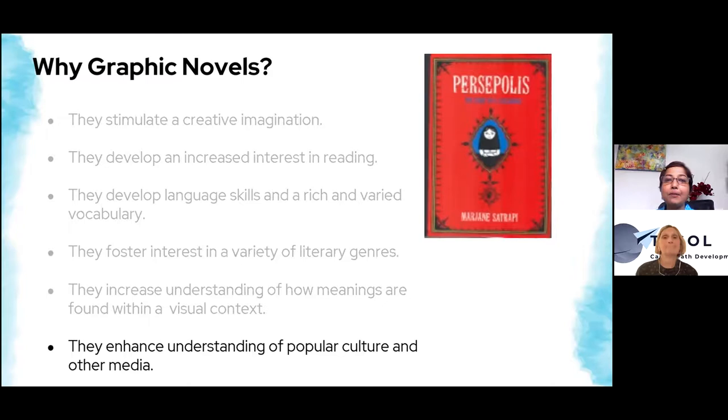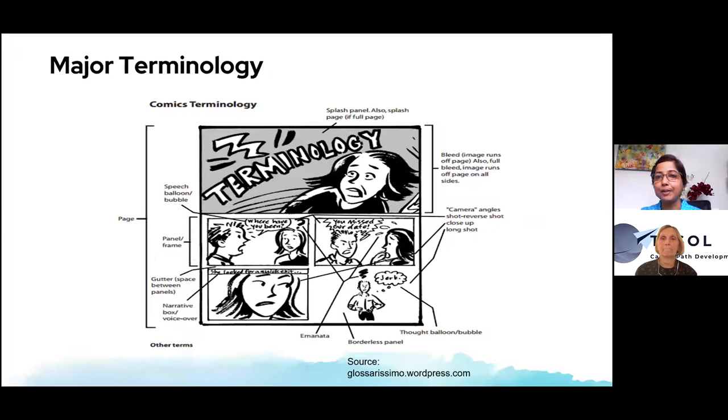So one of the most important things in order to use graphic novels in the classroom is to understand what are the elements of a graphic novel. So it's pertinent for teachers to tell their students what's the function of a speech balloon bubble? Why is it that some panels do not contain bubbles at all? Because there is a reason for it. Your panel frame, you have some frames bleeding into the other one, and that is basically because that particular event, usually it's a very important event in that particular plot.